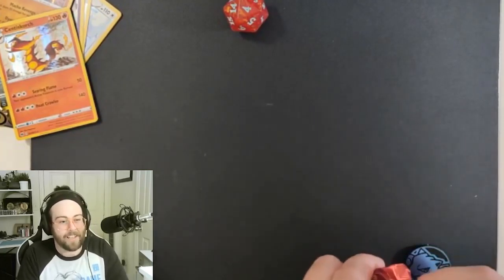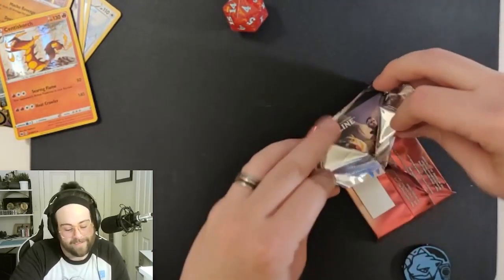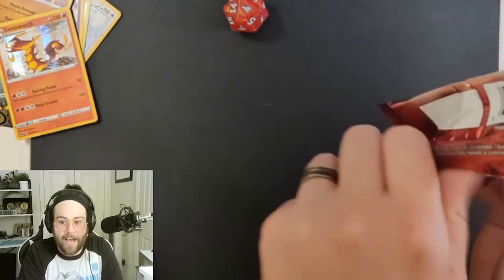I don't know how to open packs. I'm gonna try and do the card rule on this Magic pack and just ruin this. Okay, first four. Hey, who wants a Magic code?